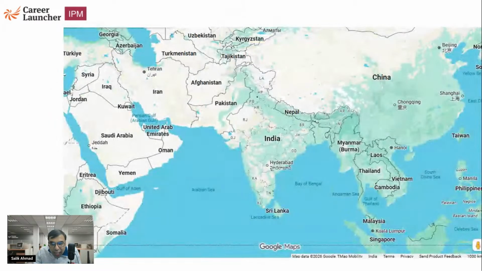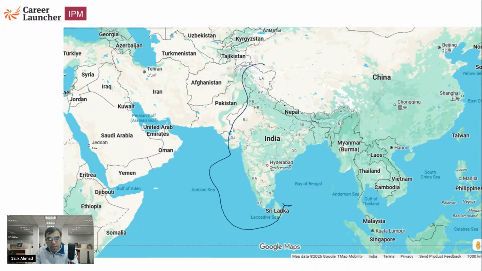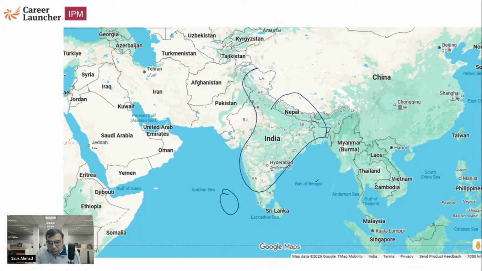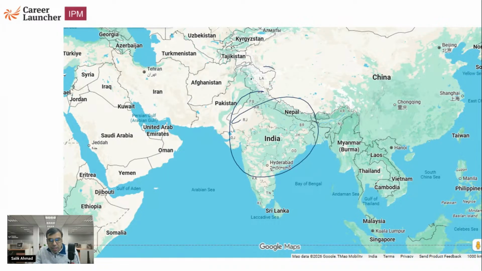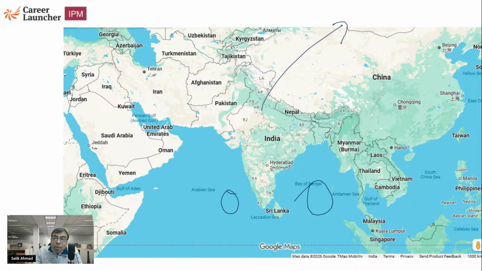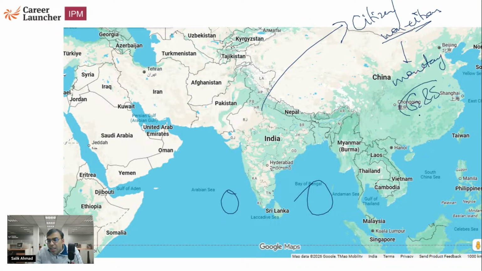ठीक है, यानी आपकी कंट्री के अंदर, this is the country's border. एक तो ये हुआ, है ना. और ये लक्षद्वीप एंड अंडमान निकोबार, this is also part of India. The entire India, and of course Lakshadweep and Andaman is part of India. So if any economic activity, whether done by a citizen or non-citizen, whether it produces goods or services, its monetary value will be added in India's GDP. कोई भी इकोनॉमिक एक्टिविटी जो इंडिया की धरती पर हो रही हो, चाहे वो भारत के नागरिक कर रहे हों, नॉन सिटीजन कर रहे हों, और वो गुड्स एंड सर्विस प्रोड्यूस हो रहे हों, तो उसका मॉनेटरी वैल्यू जीडीपी में कैलकुलेट होगा.